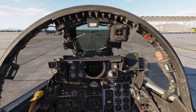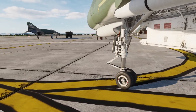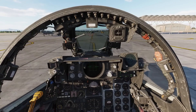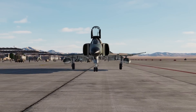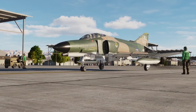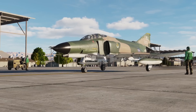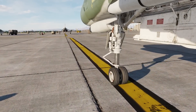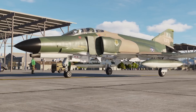When you taxi, use minimum power and be sure the RPM is idle before initiating any turns. Never taxi faster than 60 knots with the canopies open, and when heavily loaded, try to make wider turns in order to relieve excessive side loads on the gear struts. After you get clearance to taxi and the wheel chocks are removed, add some power and immediately test the brakes as you start rolling forward. If you don't have any brakes, now's the time you want to find out about it.